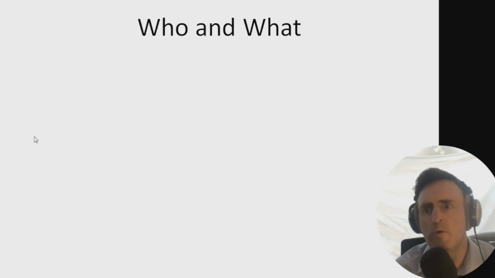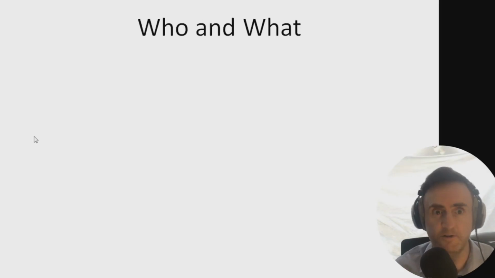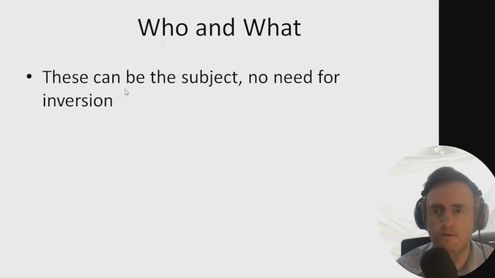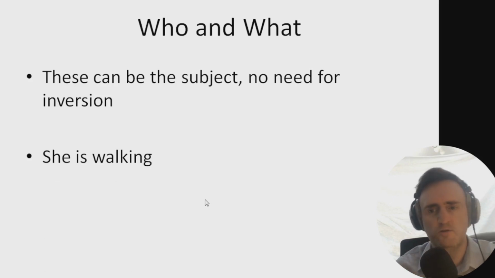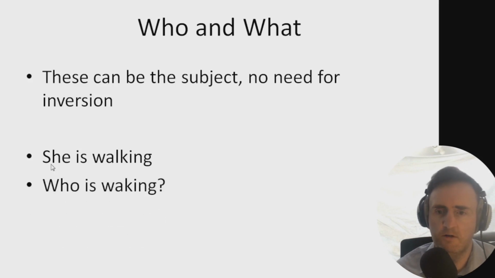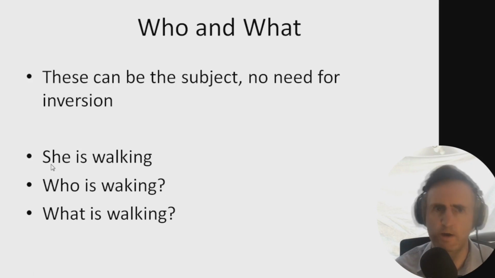Oh, here's what. For some reason I've added it here, so obviously some logic to my PowerPoints. So who and what can be a subject, so you don't need to kind of invert things. So you can say she is walking, obviously she is the subject. But you can say who is walking, what is walking, if you're not sure. Who or what is walking.